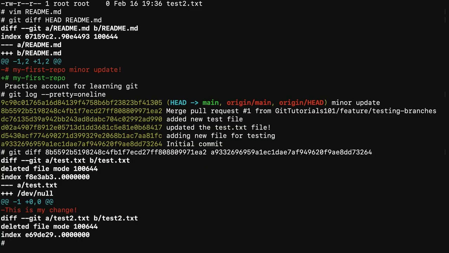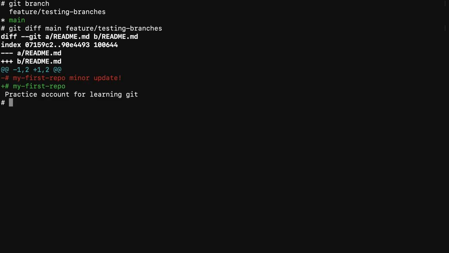Git will go through all the files, note all the changes that have occurred, and return the differentiation between the two. Finally, one more way of using git diff that I'll show you is how to use it for making comparisons against branches. If I perform the command git branch, it will display all the branches that are available in the repository. I can then use the git diff command to pass in my main branch, followed by my feature branch as the second option. And once again, this will display all the changes that have occurred between the two. This shows that my feature branch has the previous update, while the main branch has the most recent one. So these are a few examples of how you can use git diff.